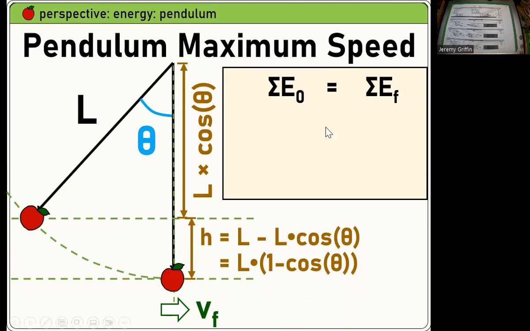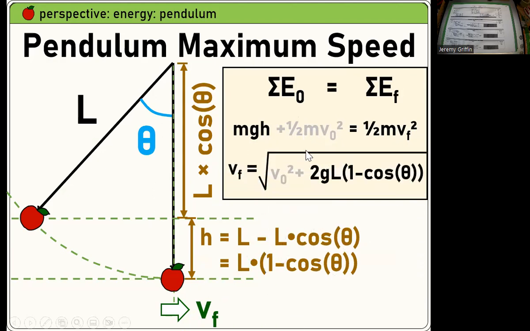Now let's kick over to the conservation of energy physics, which could look like this. The gray part is if you push off. If you go from rest, the gray part doesn't exist. Then you can solve for v at the bottom. v at the bottom is just square root 2gh, as long as you start from rest. If you kick off, you get this gray part again. And the h is this whole expression right here. Just square root 2gh. Guys good?